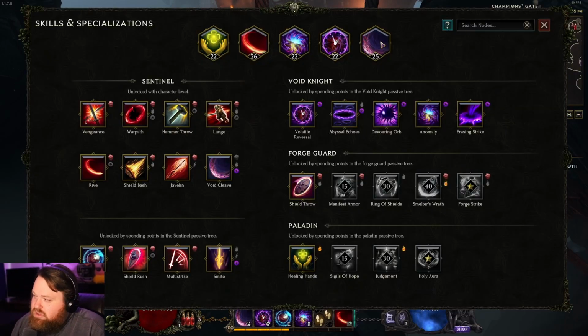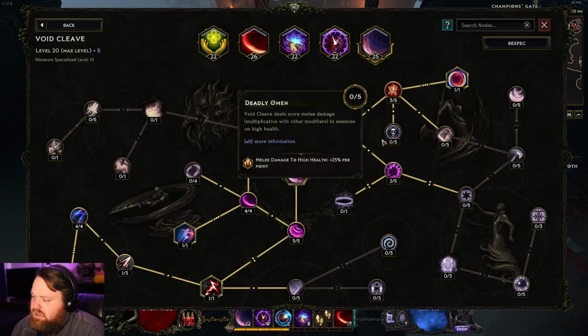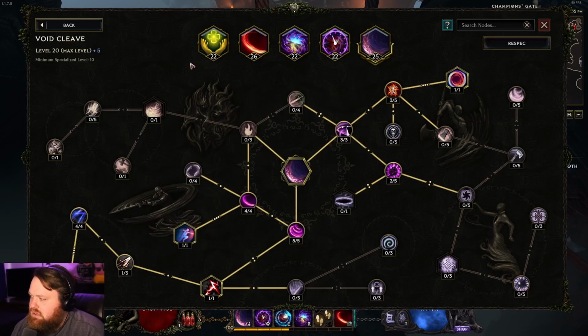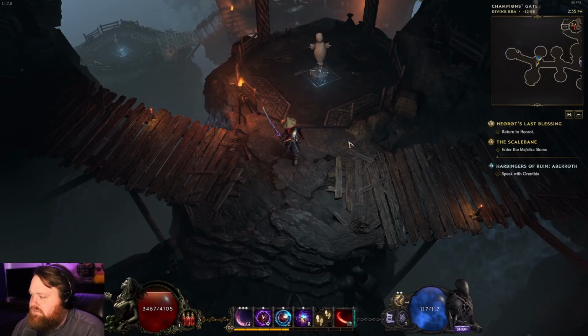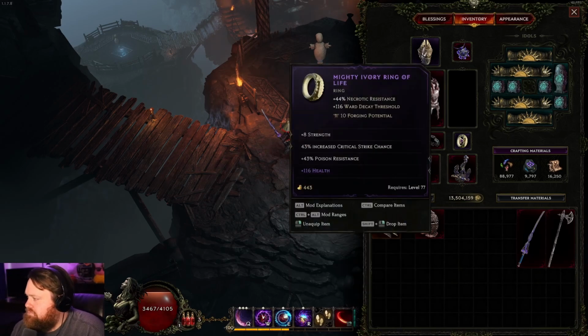I don't really think you're going to need all the pluses to Void Cleave, but nonetheless, it's a nice to have. And on top of it, it does give you 113% increased melee damage as part of the affix. So, yeah, go for it. Check it out. Tell me what you guys think.